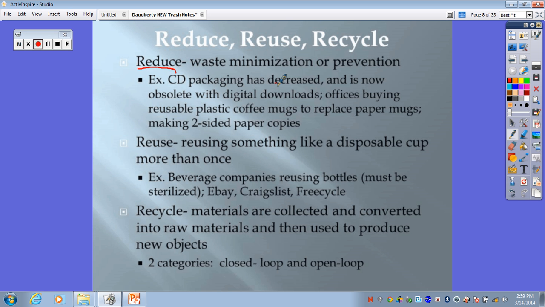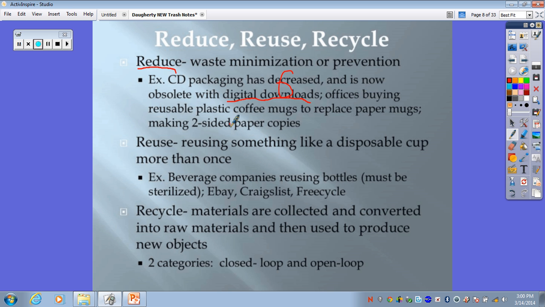So CD packaging has decreased substantially. Since I remember them in the 80s, CDs used to come in these big long packages with lots of cardboard and this little plastic sling in there, and then the plastic wrapping too. They went from doing that to plastic CD covers, and then they went to cardboard, just little teeny tiny covers, and now most of it is just downloaded digitally. So the amount of waste coming from music packaging has drastically decreased. So that's a really good example. So again, not only is that saving materials, it's saving a lot of money.